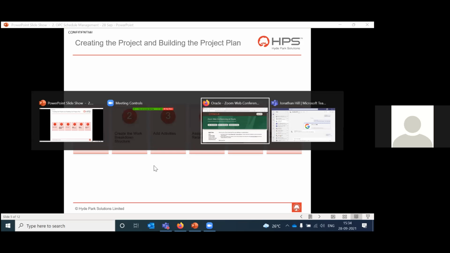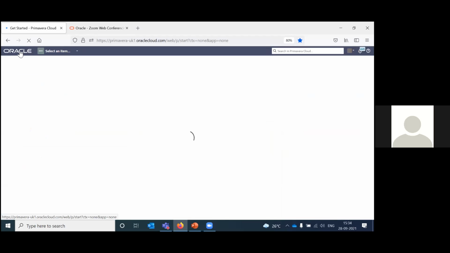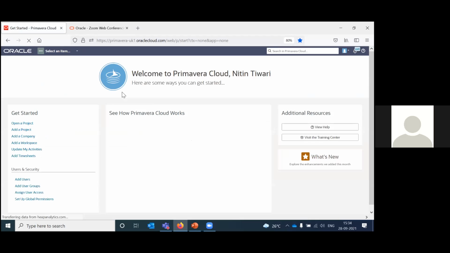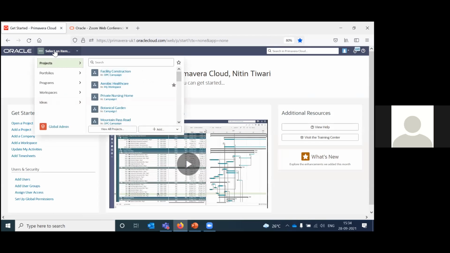So if I switch over to Primavera Cloud, let me click on Oracle. Once you log into the application, this is the landing page, and then you have something called Object Selector. Object Selector allows you to select different objects.